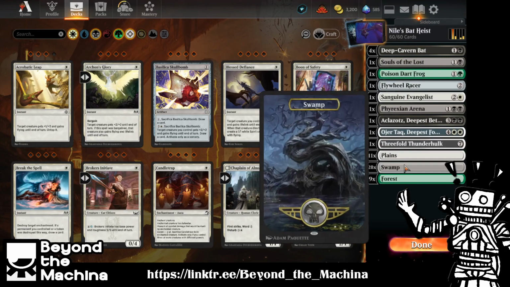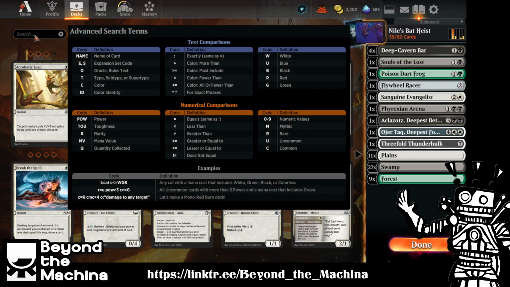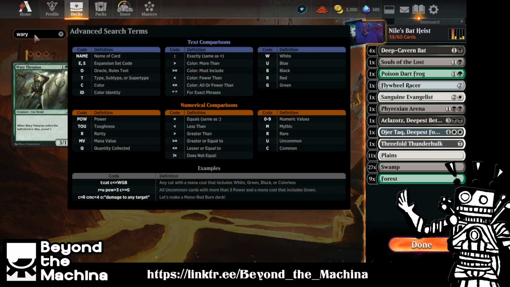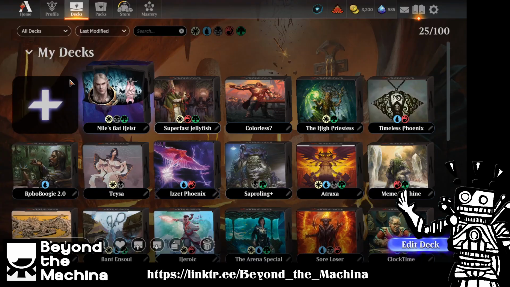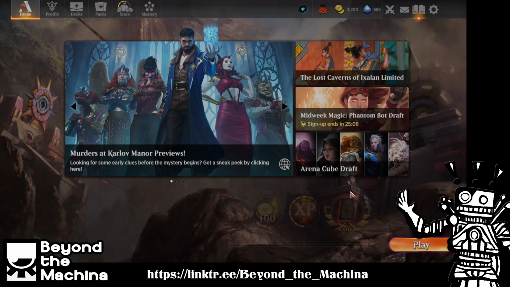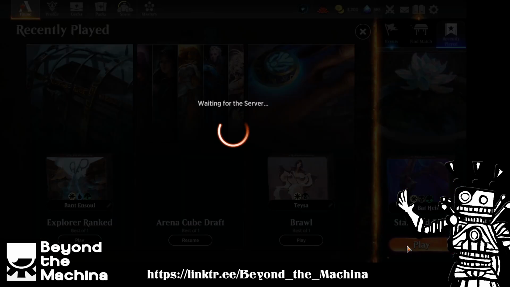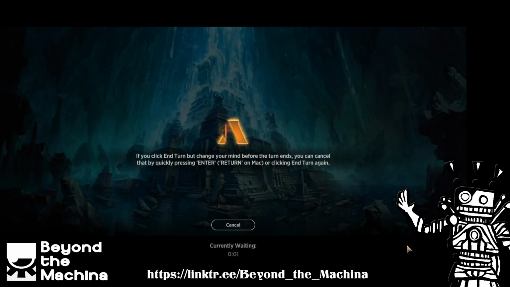Go to Trap a Swamp. What, Wary Thespian. Oh, wrong one. Thank you. You have two ranks. No. One for constructed. And one for limited. Your constructed rank is affected by ranked games.